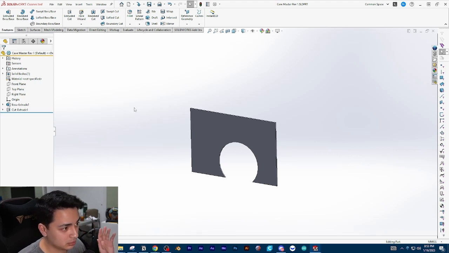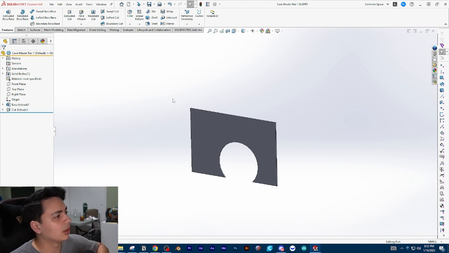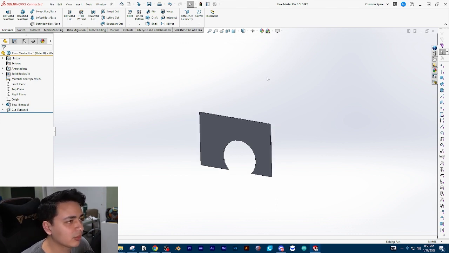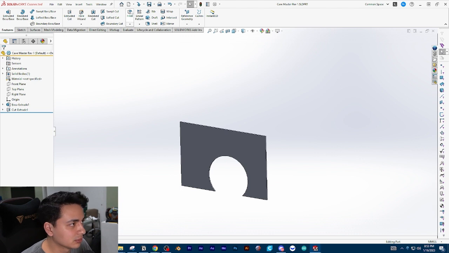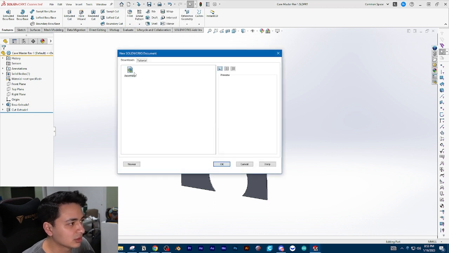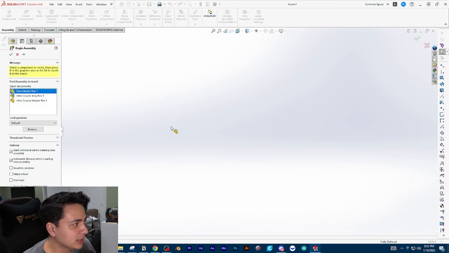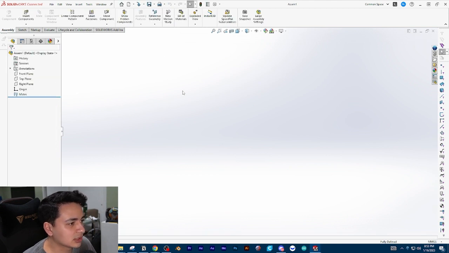We're gonna start creating the rest of our cave design. But first, before we do that, all of this can sort of go on at the same time. But I want to make our assembly file and show you a little bit about that. So you're gonna go to New Part, or this little piece of paper, and then you go Make Assembly from Part. So let's click Assembly. You press OK, and then it's gonna ask you Begin Assembly. Well, let's just click X for now.